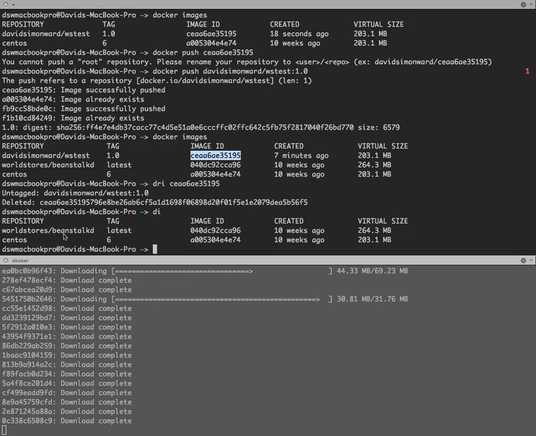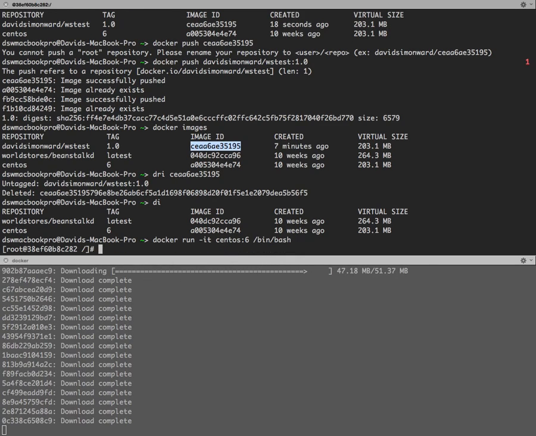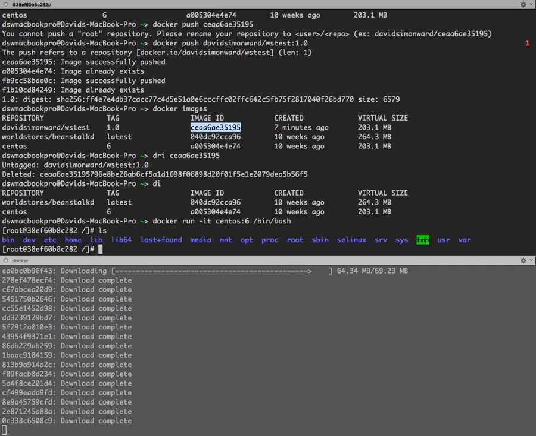And you can see that image has now disappeared from my machine. So if I run the docker run CentOS 6 command again, and I go into the bash of that, you can see Dave's not there because this is a brand new container from CentOS.